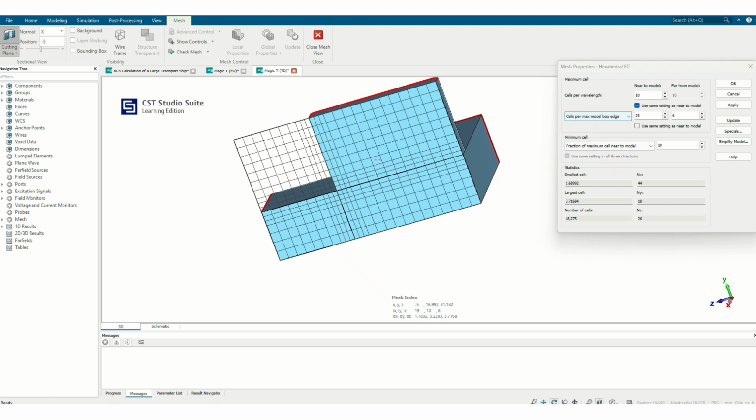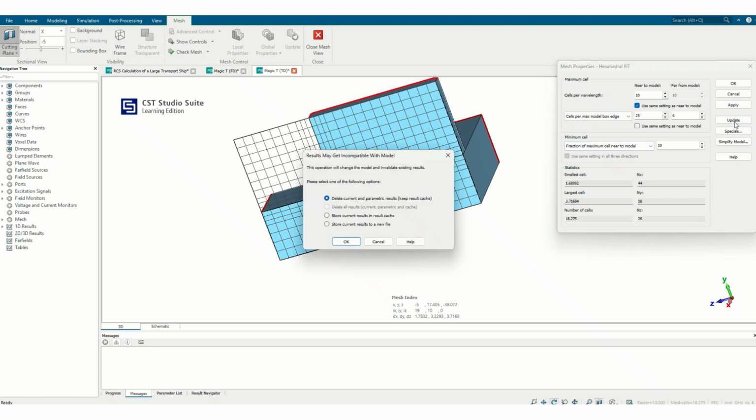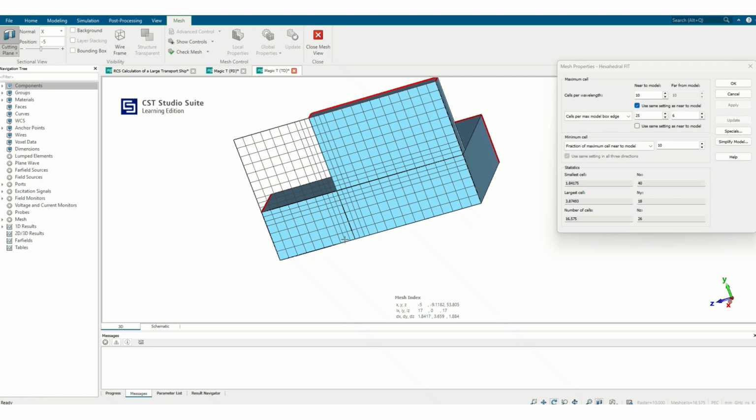So now I'm going to reduce the mesh. Here you can see how the number of mesh cells is getting impacted and reduced. So this is how we are defining the mesh cells.